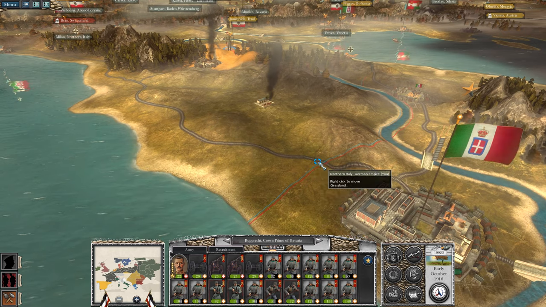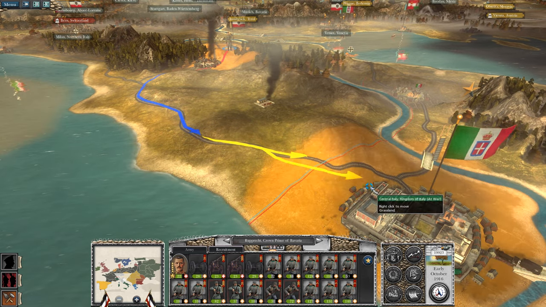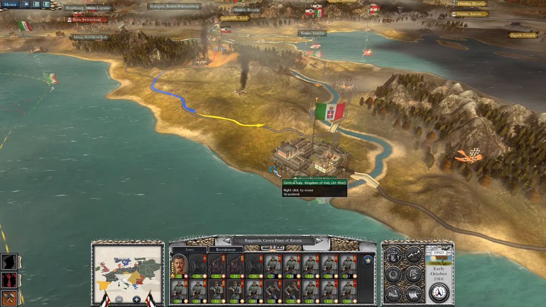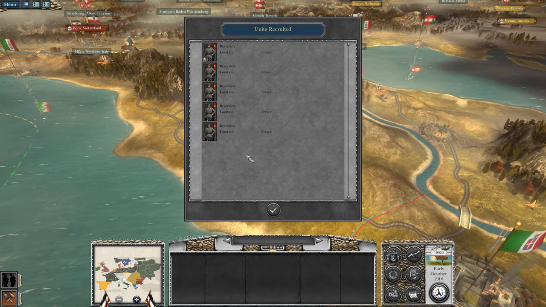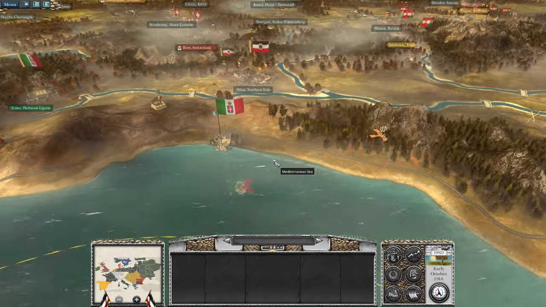So I'll be able to replenish quite a few troops as it will take me 3 turns to get to Rome. Now that will, of course, allow them to bring in troops to reinforce the area, but I should have quite an easy time just to break through. Right, stuff built in France.